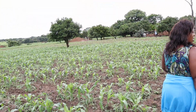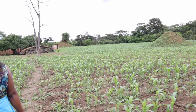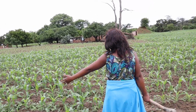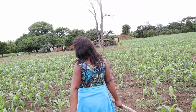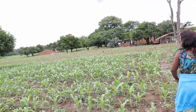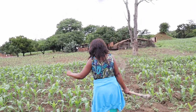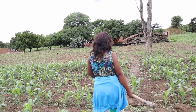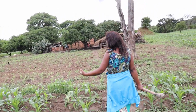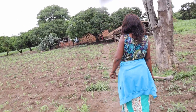Fertilizer. What I mean by organic fertilizer, we don't use chemicals. We just use the stems of the maize. When we remove the cobs of the maize, then the remaining ones, we keep them, we bury them under the soil during harvest period. From there, that's when we come and cultivate, use them as fertilizer. You don't need to use chemicals for the maize. And you know, they are very tasty if you don't use chemicals. If you use organic fertilizer, they are very tasty and they grow very big. And also the soil will not be destroyed, it will be rich because it has got no chemicals.